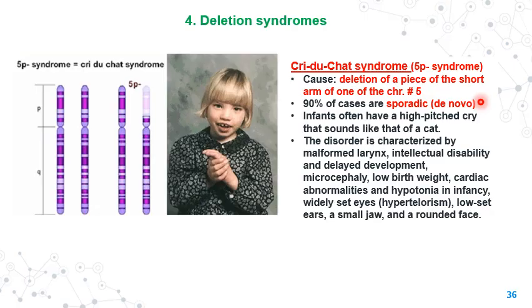Okay, so that's the first telltale sign that you have some issues with this type of mutation. And this is not inherited, right? Because of course the person that has the syndrome has a lot of developmental issues. Usually they do not have children of their own, right? So it's not really inherited. And this type of mutation happens just by chance. This is what you call de novo or sporadic type of mutation, right?